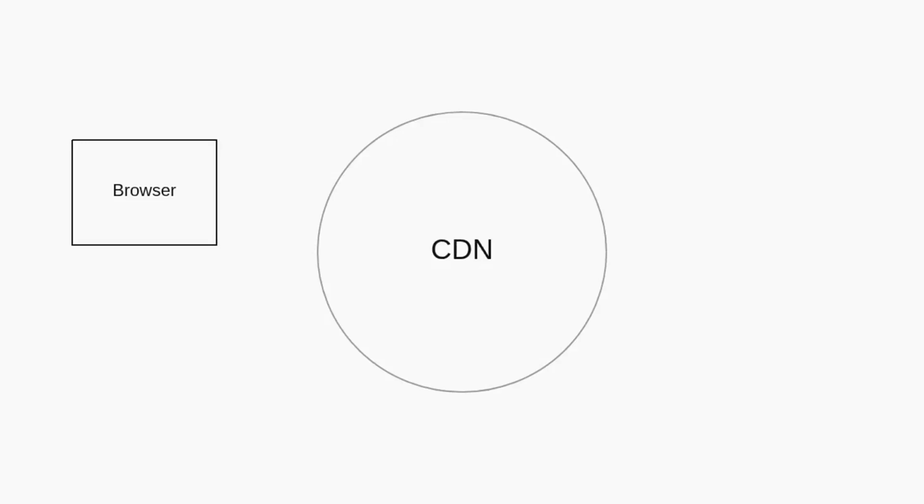Then there are content delivery networks, or CDNs. These are caches located all over the world. If you are in Tokyo and you want to watch a video hosted in New York, a CDN will store a copy of that video in a Tokyo data center. Instead of the data traveling across the Pacific Ocean, it only travels a few miles to your house. By bringing the data closer to the edge, we reduce latency to almost nothing, making the global internet feel like a local network.